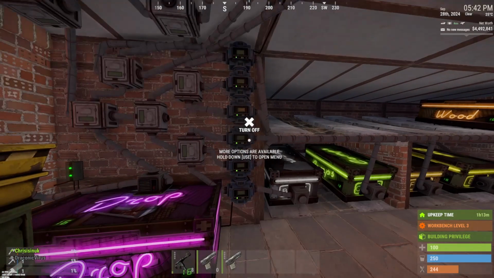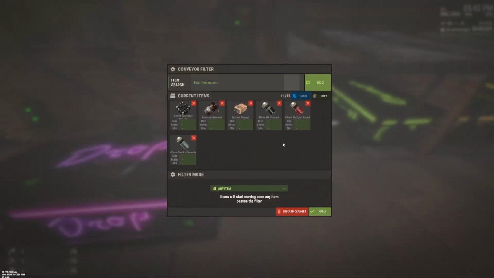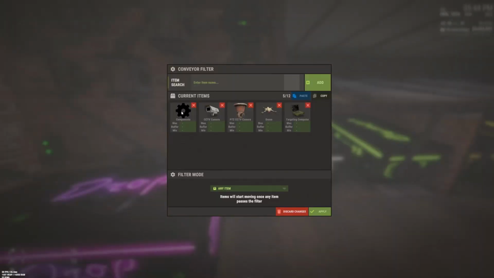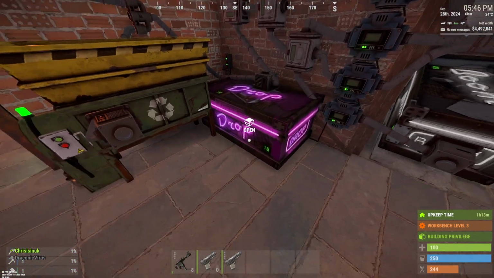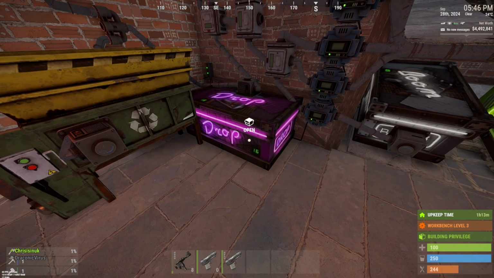What you'll also find with your conveyors on certain ones is you can set a lot of different filters per single one, there are groups that you can set. So for instance, components is going to be all your comps, and I've also added 2 or 3 other different items in addition to that to go to a certain chest. So this is my drop box, so as I come in, this is the first place I come in and just drop all the bits I've collected.